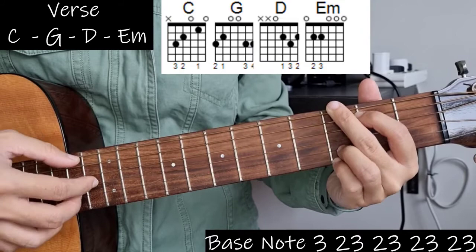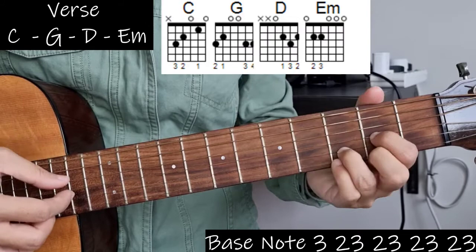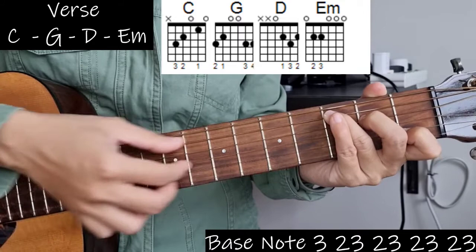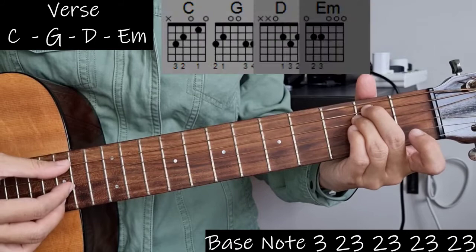So it will be something like... D, E minor. Okay, so for the C, our bass note is the 5th string. For G, it's the 6th string. For D, it's the 4th string, and for E minor, it's the 6th string.